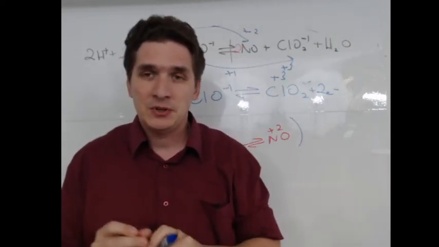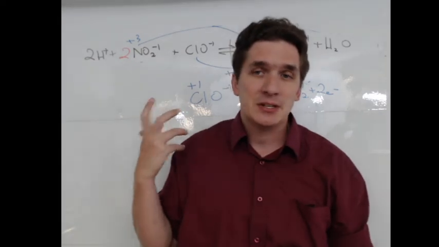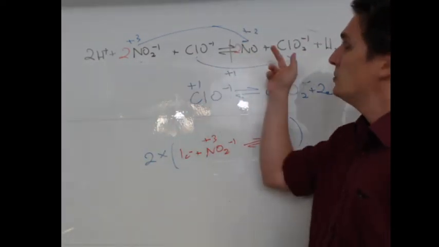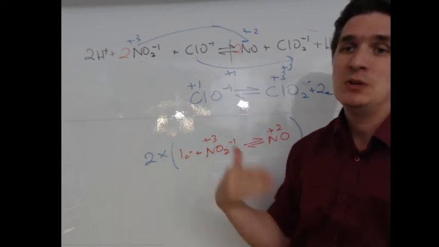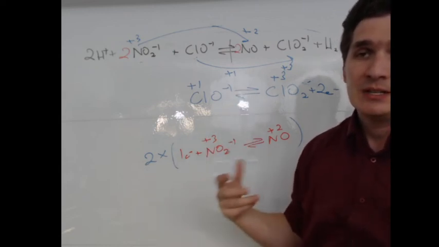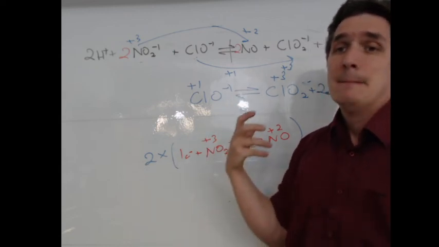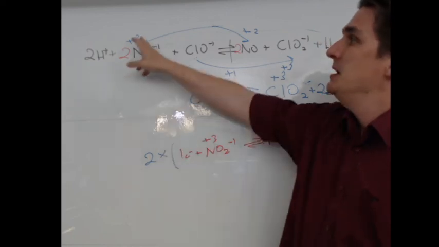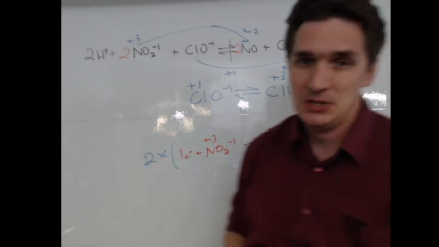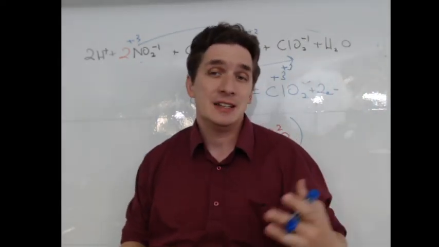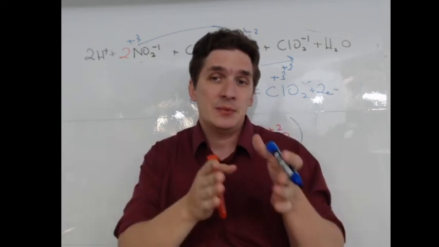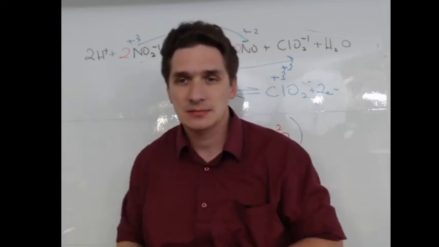And again, to build on your earlier question, Isaac, if you've already got the balanced redox and you want to know the number of electrons transferred, stick to the easiest one. We've got one chlorine atom, so if we know its change in oxidation state, we know the number of electrons transferred. You can do it with nitrogen, and it's going to be the same number because this is a balanced redox reaction. But you can see the complication. It's one electron, but there are two nitrogens doing it, so you'd have to do that multiplication. So you're more likely to get the number wrong if you do it with something that doesn't have just one atom of that element changing its oxidation state.